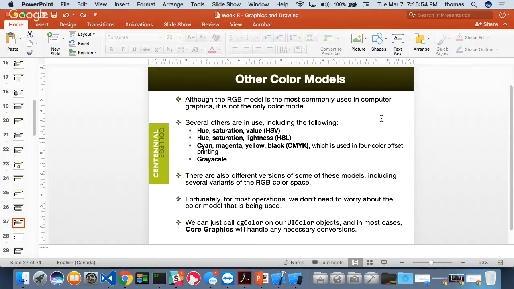The absorption qualities of the paper, depending on the kind of paper you're using, will give you a different situation altogether. And also, when you convert from the RGB color model to the CMYK color model, CMYK supports different levels of color, so you're going to get a difference in what the color looks like as well. Okay, just letting you know. So that's the way color works. So why are we talking about color? Because we're going to use colors in a second.